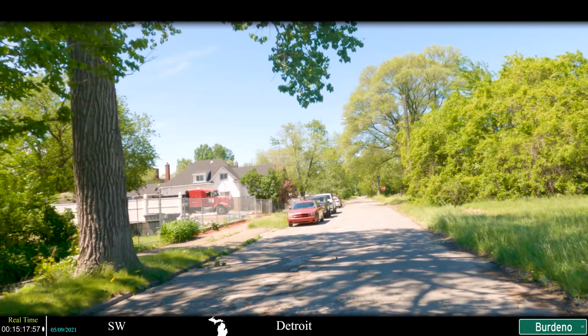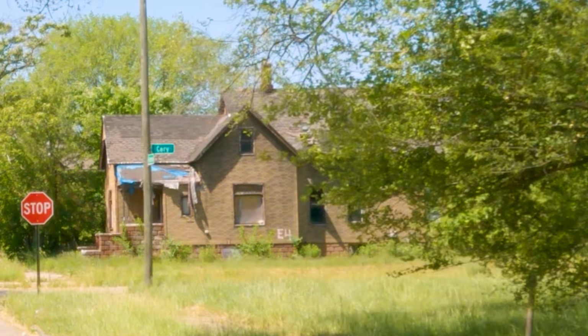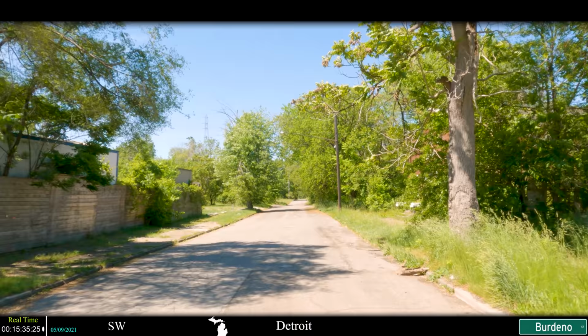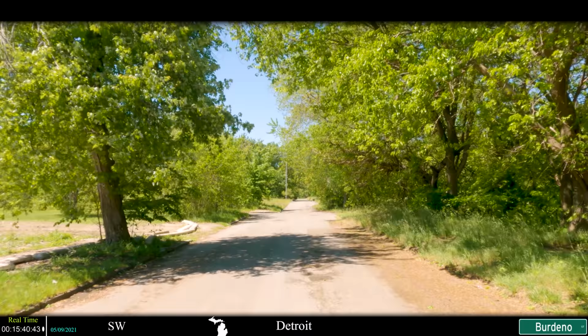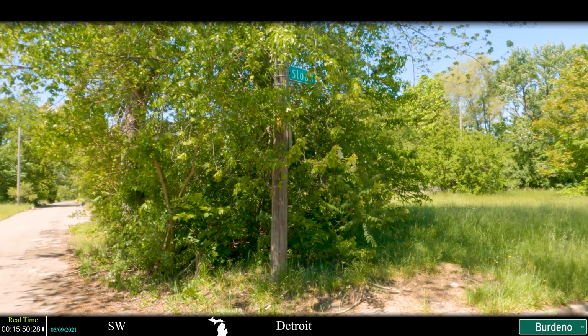Think about if you lived in Detroit in the 1960s when people started to move out of the city. You see that there are nearby suburbs that are popping up and they offer a better quality of life, along with lower taxes, less crime, better schools. If you had the option to and you were raising a family, wouldn't you want to move to the suburbs too? No other city in the United States has lost more people from its peak population than Detroit has, as the Motor City has lost 1.2 million residents since 1950.